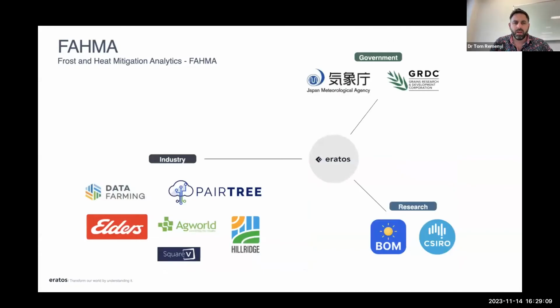In this particular project, it's a collaboration of government, industry, and research. And by setting up the project with dedicated spaces, they were able to share data, tools, and software development through the platform without having to worry about their institutional silos and firewalls and the like. We were able to get solutions around that.